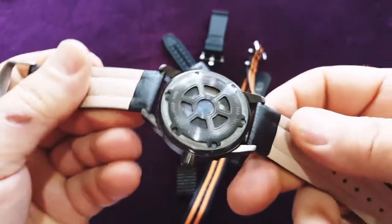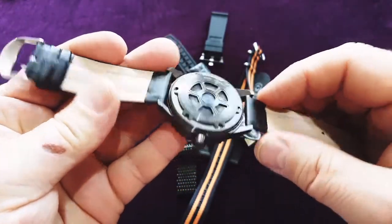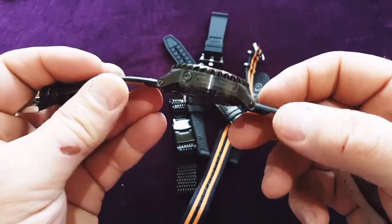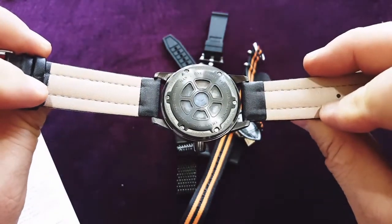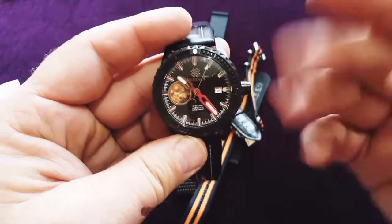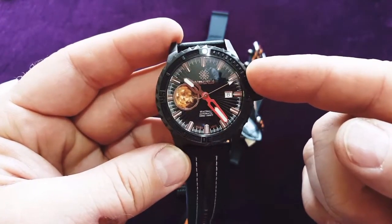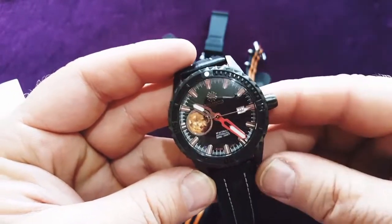Well, okay, regarding pricing, will I pay $450 in pre-order for this watch? Yes, there is no question about it. I think it's worth it. It's Swiss made, a Swiss movement. It's a good movement, Sellita SW200, and the production model will be even more elaborate, so it's a better version. So yeah, it's worth it.